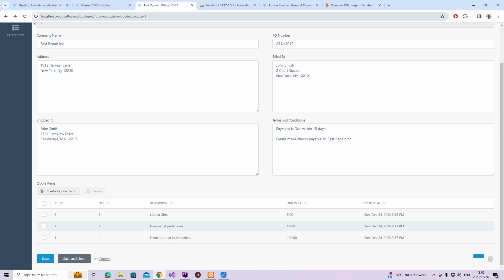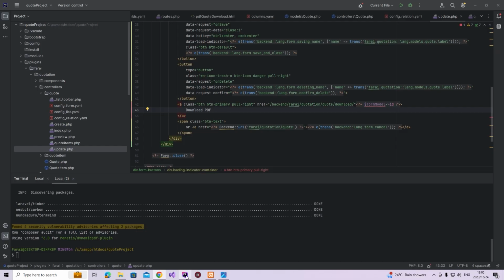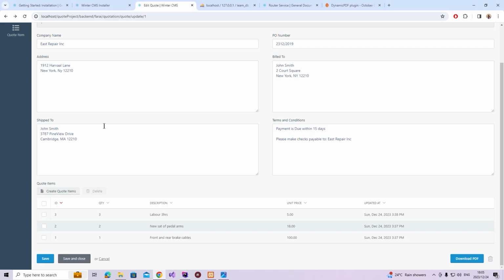And then when I click the download PDF, we have that download PDF button. And if you see the path, we're supposed to be seeing an ID number for this quote here. Since we're not seeing an ID number, I'm just going to come back here, take this form ID, put it in here, and then see if we actually get the number now. So if I come back here, I actually get the number now, as you can see by the path there.